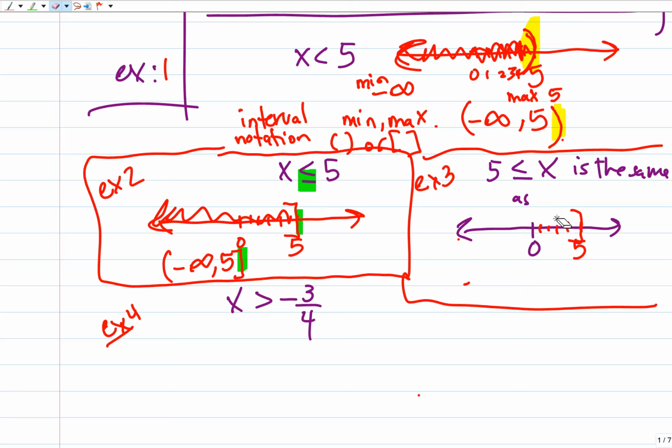You're like, then you lied to me. No, I didn't. I said if it says x is less than, we shade to the left. This doesn't say x is less than. This says that 5 is less than or equal to the x, which means the x is bigger. X is bigger than the 5. And so when I look at this, I keep track of this and I go, oh, the x is greater. I'm going to shade that not to the left, but to the right. If that bothers you, then you need to start learning how to rewrite these and put that x on the left side. So this saying 5 is less than or equal to x, if it bothers you, then you need to know that is the same as saying that x is what?